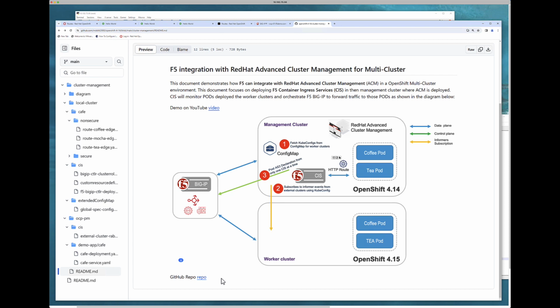The only type of workload there is of management type. Really kind of like your networking frameworks, maybe your networking operators, your IPAM, IP address administration, that kind of stuff. And there's plenty more. I'm sure that maybe security posture, that kind of stuff, kind of running there. And so that's where CIS is running in the management cluster. And CIS is watching all of the services that it's told to watch in the routes that are running in the worker cluster. So right now I have one cluster, but I can run many. I can add multiple clusters here.